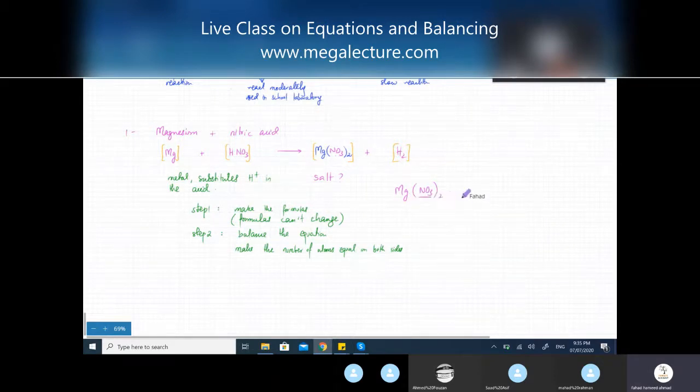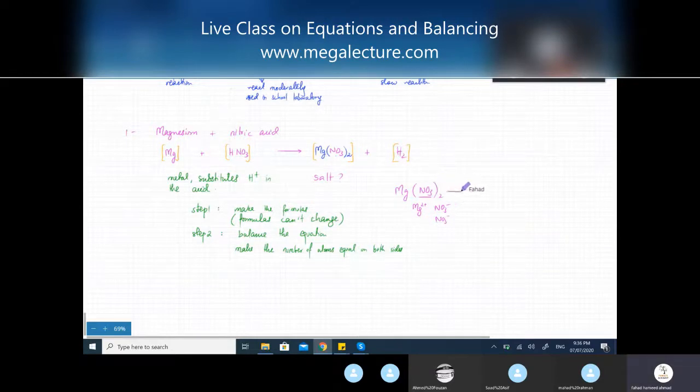But this 2 is with nitrate, which means that this entire thing, the underlying thing, they've been doubled. I mean, there are 2 nitrate ions. What that basically means is that there's one magnesium ion, which is 2 plus, and there are 2 nitrate ions. So instead of actually writing 2 nitrate ions, you put a nitrate ion, you put a bracket around it, and you multiply it by 2. So everything in this bracket would be doubled.